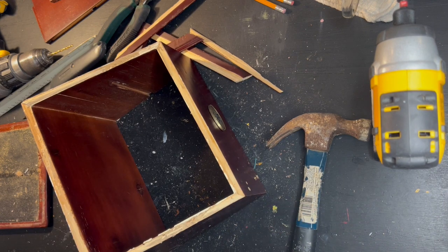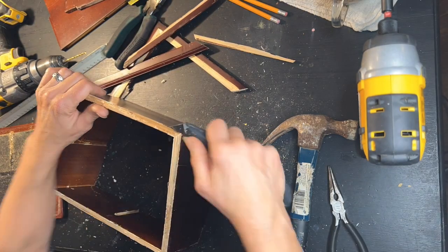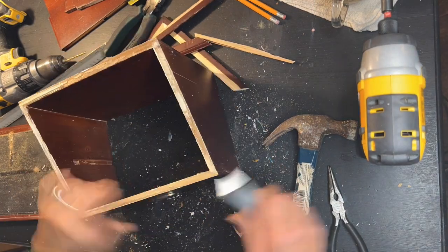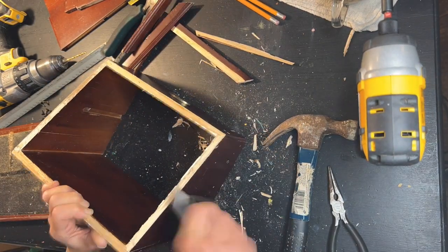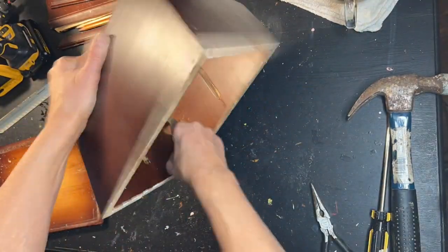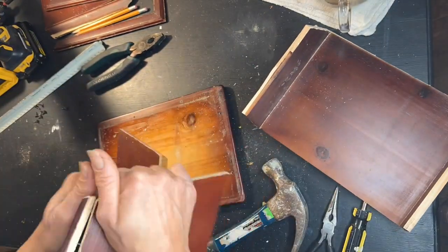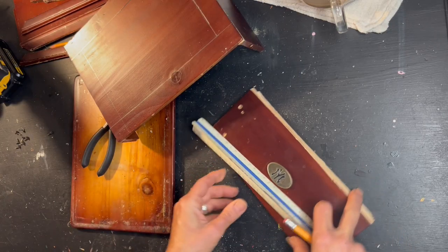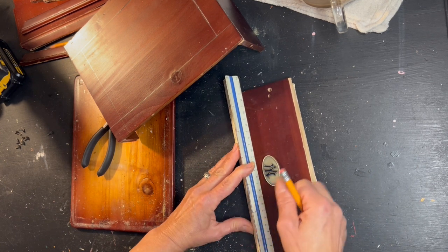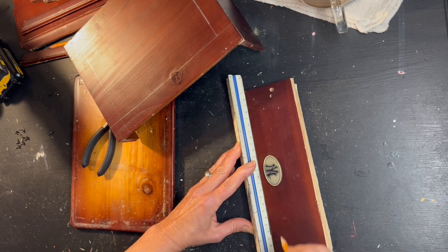When you go into bakeries or delis, you have that beautiful slanted case that you look through the glass and see all the fabulous items inside. Well, that's what I'm going to attempt to do. I've taken most of it apart, but I have to cut holes in it for the front so you can see through the front. And I also have to cut a nice hole in the back so that whoever is waiting on you can reach inside the bakery case and get you your fabulous baked good.